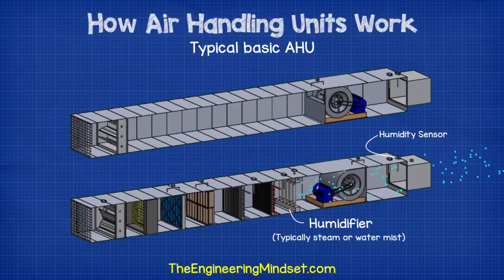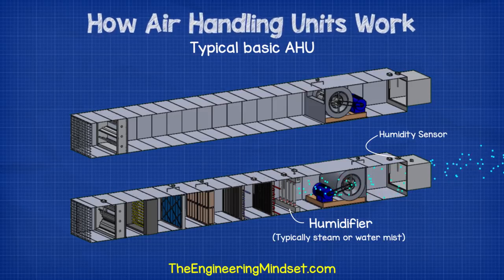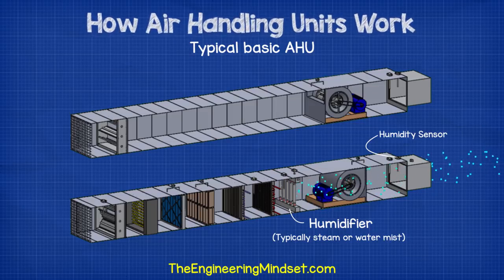This is usually one of the last things in the AHU. This device will usually either add steam or spray a water mist into the air. Many standard office type buildings in Northern Europe and Northern America have turned off their humidity units or uninstalled them to save energy, although they are still crucial for places like document stores and computer rooms.